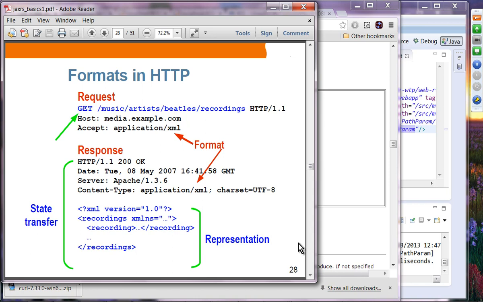This is the same slide that we have seen before. Here I would like to get the listing of all the recordings, and what gets returned is XML format. The reason is that the user has asked for the response format to be XML. In the Accept header, it says I want to receive the response in XML format, so that's the reason the RESTful service will return the response in the form of XML. If this said application/JSON, then it would be JSON format.